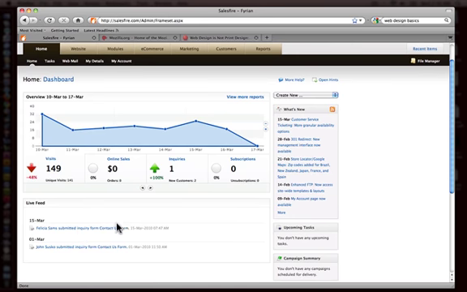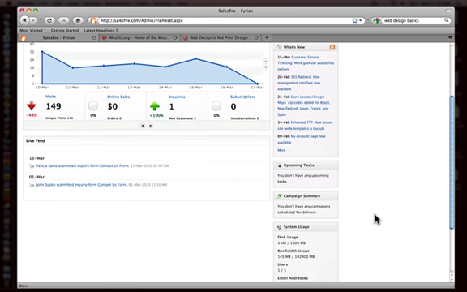The live feed is sort of a day-by-day accounting of everybody who has submitted information through your site, and if you click on any one of these, it will take you to that person's contact information in the built-in customer relation database or CRM database, which will be covered in a different video.